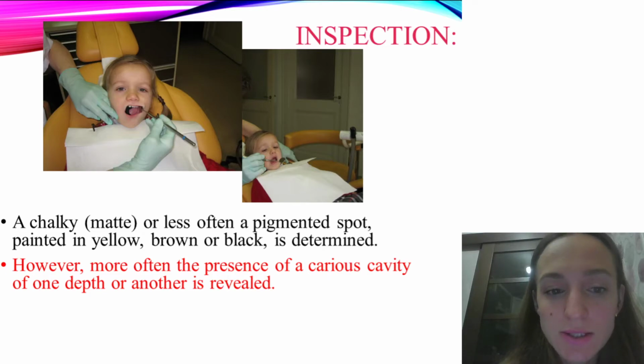It is soft and it can be removed with an excavator. The carious cavity gets a wide entrance when these edges break off. Probing of the bottom and walls of the carious cavity is painless. But probing is not always objective due to the child's psycho-emotional state during treatment. And chronic moderate caries is mainly localized on proximal surfaces, rarely on occlusal and vestibular surfaces. And of course, development of this form of caries in deciduous teeth is asymptomatic.